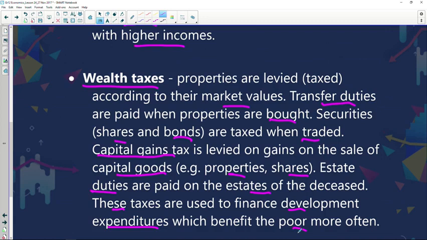Okay, so government has a number of instruments or approaches that they use to try and maximize the collection of revenue from different structures, but wealth is another factor that they benefit from, because with the transfer duties and the estates of the deceased, there is a lot of money involved. They use that money to finance economic expenditure and also to benefit the poor in the process. This is part of the wealth redistribution. The money collected here is used to benefit the poor so that they also benefit in economic activity, although indirectly. The infrastructure that is built and the free housing that is built will benefit those who have less access to economic activities.